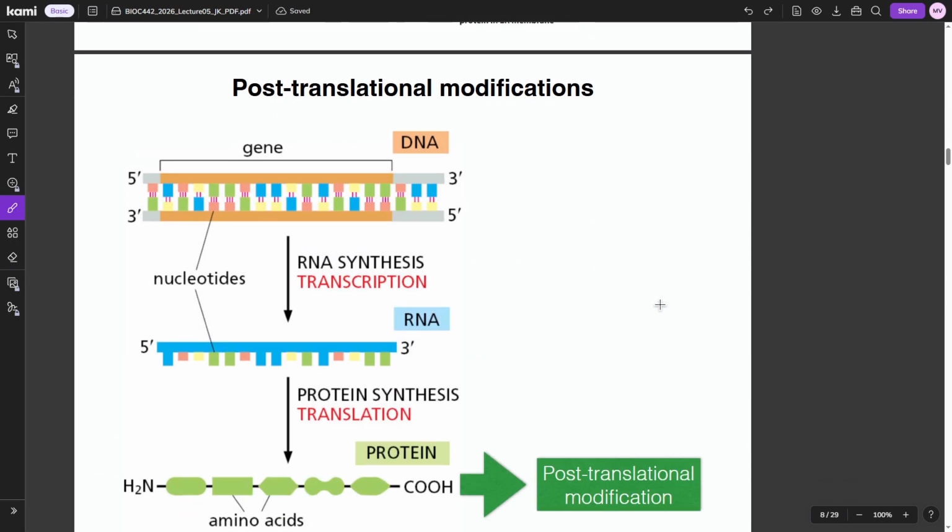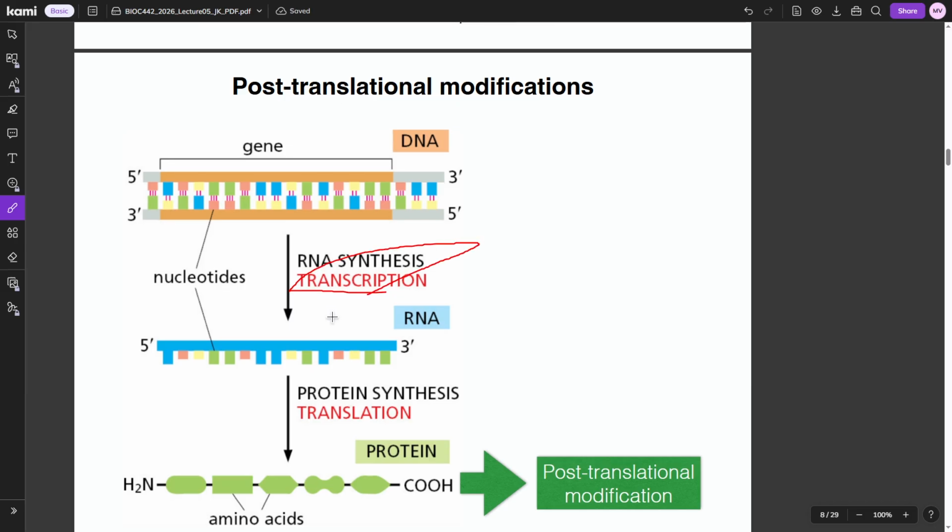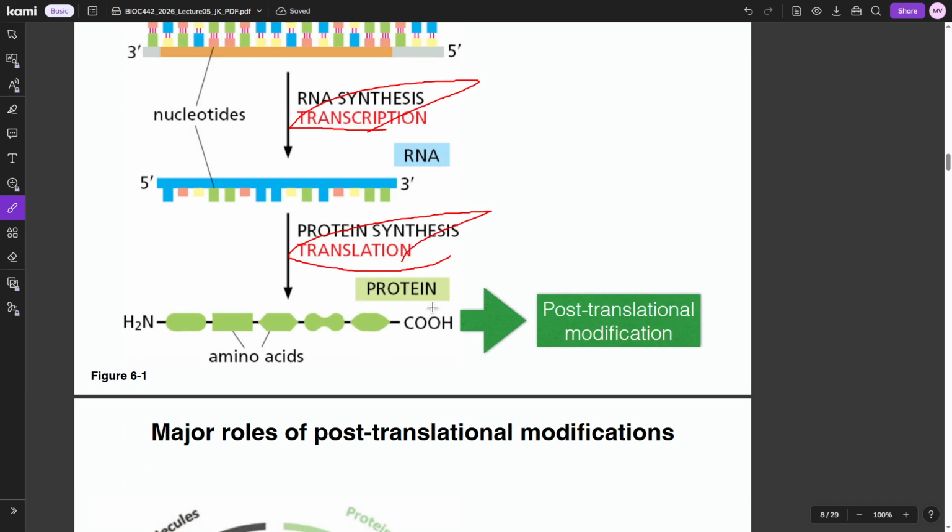Again, let's talk about post-translational modifications. So, PTMs, talked about this already. DNA, transcription, great. Translation, great. Now, after proteins, we can do PTMs, post-translational modifications. You guys have already seen post-translational modifications. Guess what? Phosphorylations are post-translational modifications. There you go. That's one of the most common post-translational modifications you'll ever see. It's one of the most common types asked about on the MCAT.